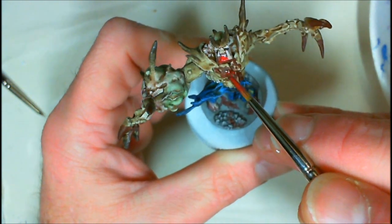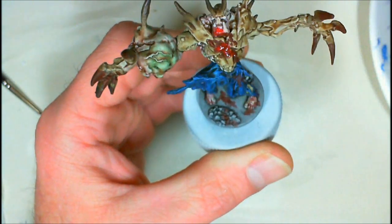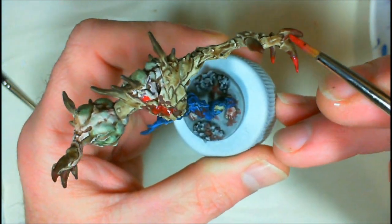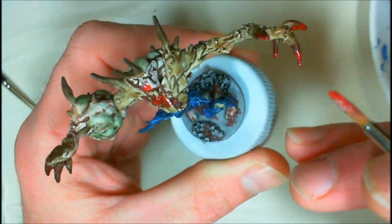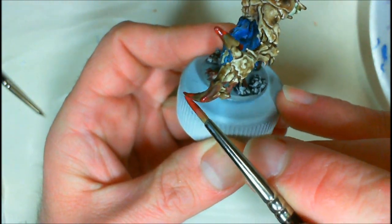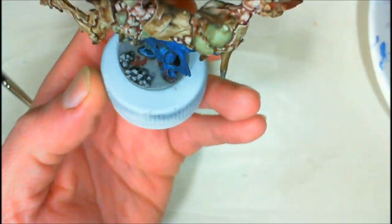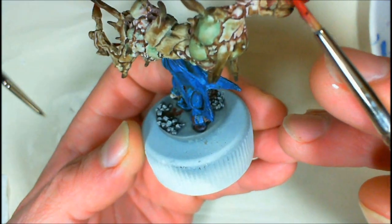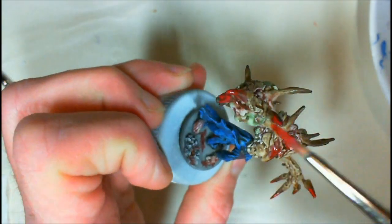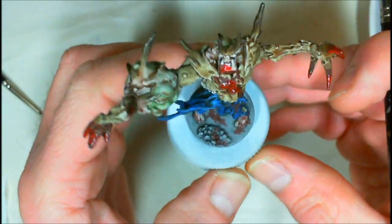On the bones, you see how they have natural highlights because of one thin coat. I didn't want complete solid coverage. If you look on this bony arm — the long bone coming out of his chest around the armpit area — there's a perfect example of what I was trying to accomplish with this model. See how highlighted it is? That's just the way it turned out because of the thin coats, and then the Army Painter moved away from that particular area. It's a very effective technique; it speeds up the process even more when you're using the Army Painter method.